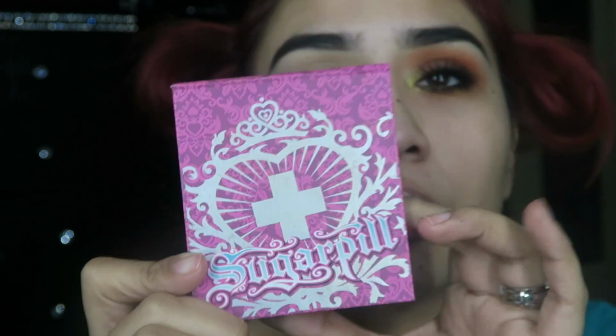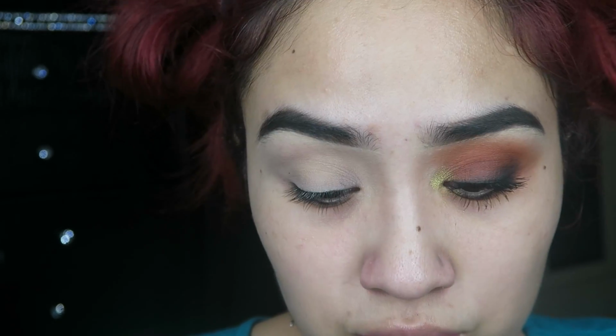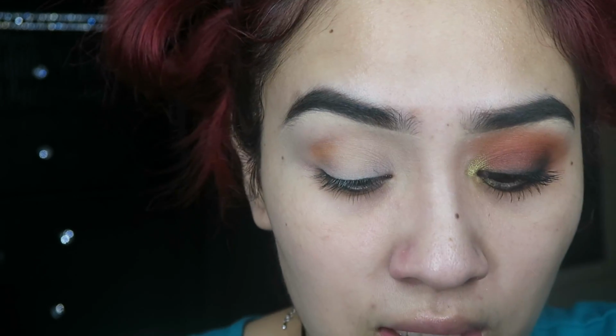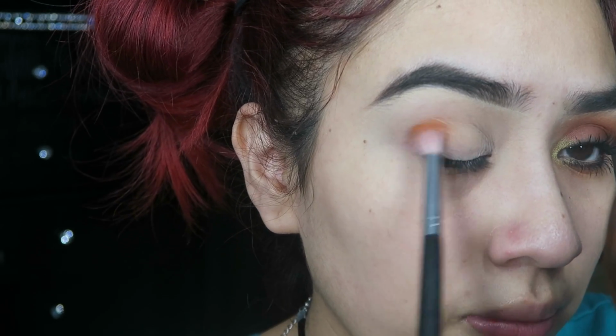So the main focus on this look is this one palette from Sugarpill, and this one's in Burning Heart. I don't know if these quads are still available. I hope they are because they're really nice, and I'd hate to use a palette that's not even in stock anymore, but I should have done my little research before. So I'm going to take that orange shade and use my brush pointing upwards towards the crease and just wiggle this brush into my crease, concentrating the color there while I blend down and a little upward into the crease.